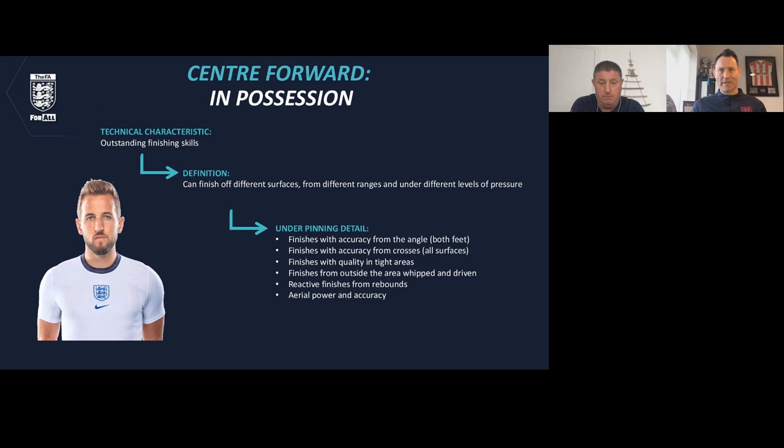I think for me, one of the things that stand out is knowing the surface and the type of finish that you are going to use in a given moment and given the context of the game. And the amount of times I'll see, you know, you're at an angle, you're on your right foot, and there's a lot of coaches out there and players who would probably select to bend one in and, to use your words, whip it across towards the far post, because you've always got a second opportunity. The goalkeeper may parry it. It might go out for a corner. But the amount of times I see younger players decide to go with power and with laces, where you're probably not going to score too many from there.